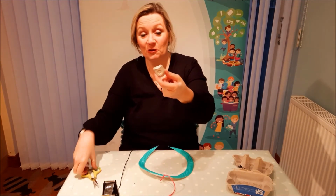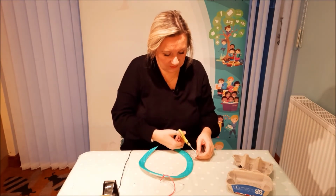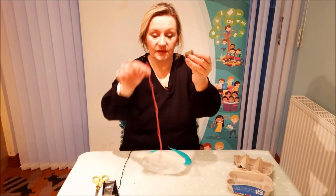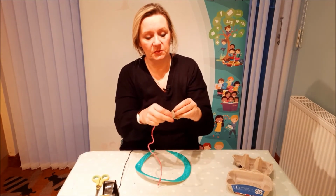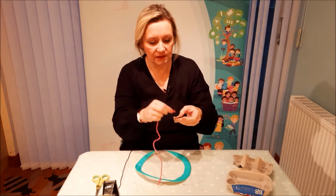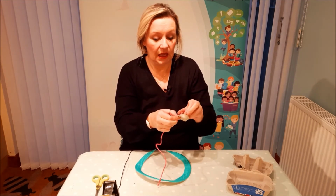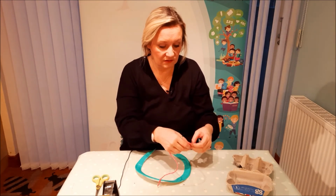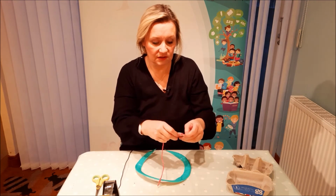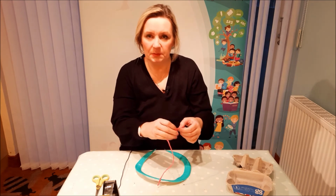And again, you're going to need a grown-up because we need a little hole in there as well. So once they've got a hole in there, then we get the other end of the string and we pop it through. Let's see if we can pop it. Oh, it's a bit tricky, isn't it, to get that through. There we go. And once it's through, then we can tie a little bow or a little knot at the top. It's always good to have somebody to help you when you've got the tricky bits.